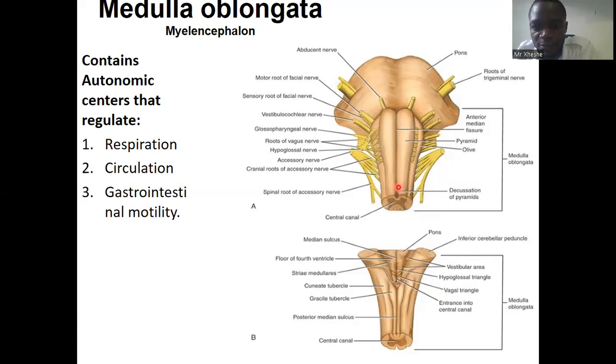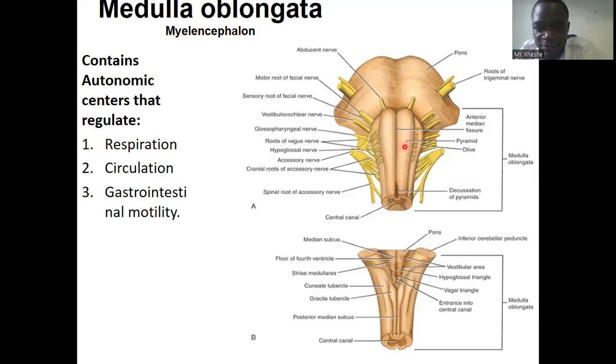Same with motor nerves. Motor nerves coming from the cerebrum, from the diencephalon, from the midbrain, pons, and so on. When they're traveling in this fashion, when they reach this point, those motor nerves that are originating from the right side of the brain will cross to the left side of the spinal cord. And that's how we see that the majority of motor nerves of the right brain will control the left part of the body. And again, the majority of sensory nerves arising from the left side of the body will be interpreted by the right part of the brain because of this decussation that occurs there. It's the most important structure there, decussation, crossing over.